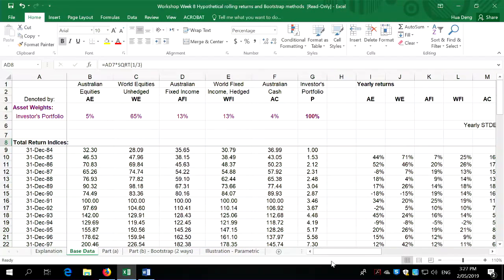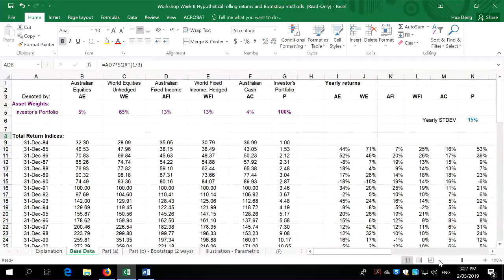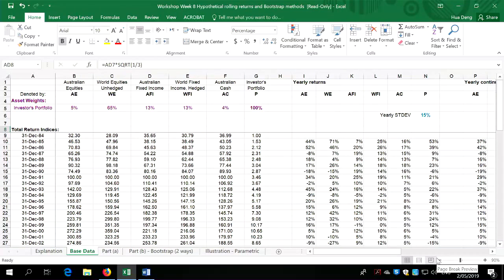Another quantitative method is by using the hypothetical rolling returns. So obviously, with the hypothetical rolling returns, you're going to decide the data interval and sample period. Here, I'm just going to use whatever is available here, and they are in yearly interval.